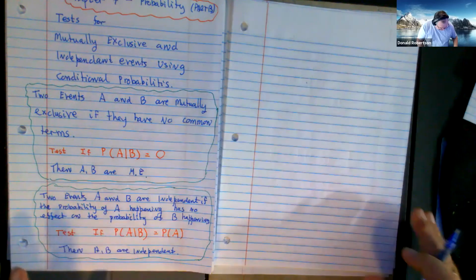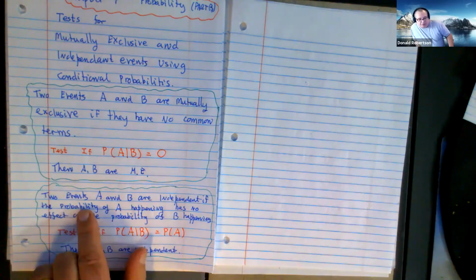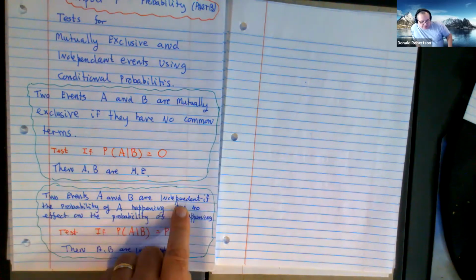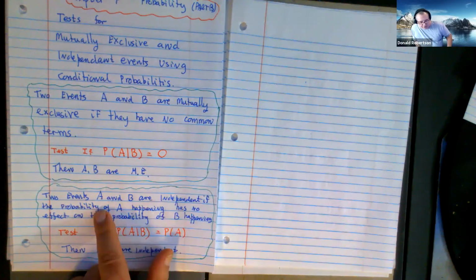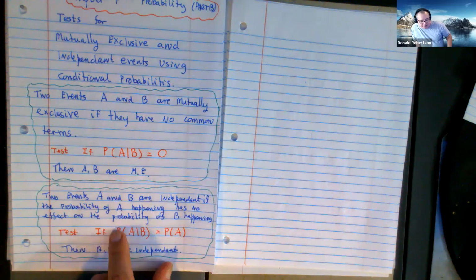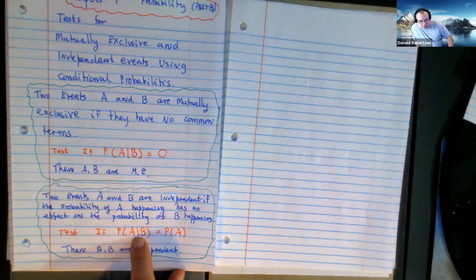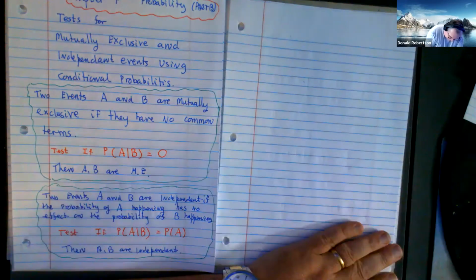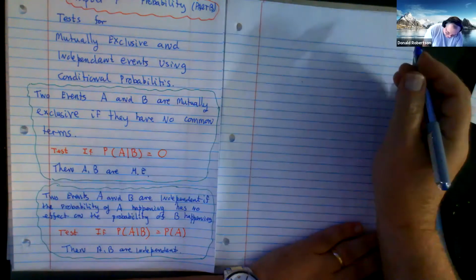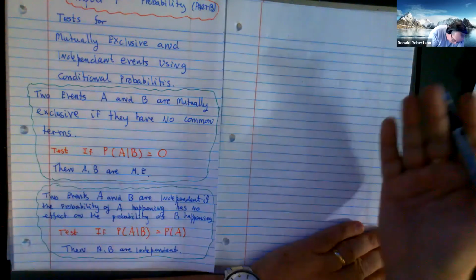Now, those are pretty easy to do basically from knowledge. Independence sometimes can catch you. So just to remind you, 2 events are independent, right? If the probability of one has no effect on the other one happening. So our test is a conditional probability, the same one, and it should equal this. So let me give you an example of events that are independent, even although they don't seem to be.